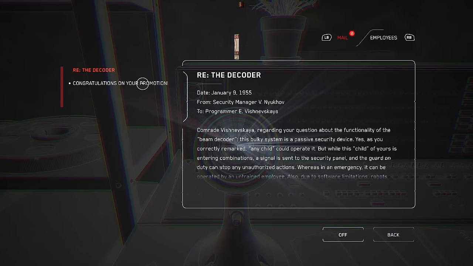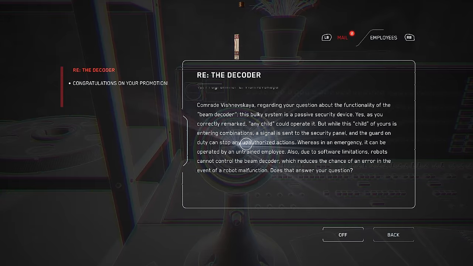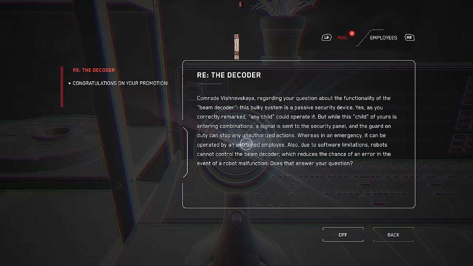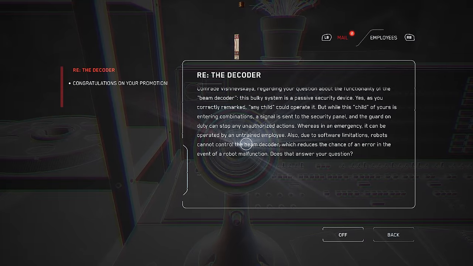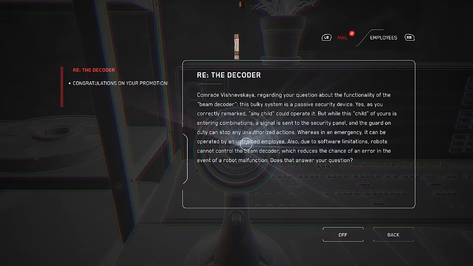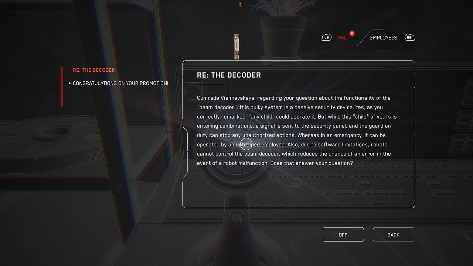Decoder. Okay. But while this child of yours is entering combinations, a signal is sent to the security panel, and the guard on duty can stop any unauthorized action. Whereas in an emergency, it can be operated by an untrained employee.